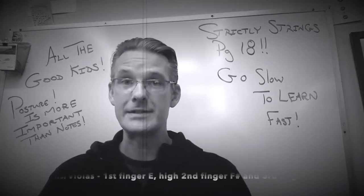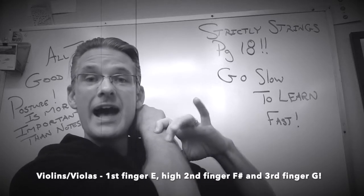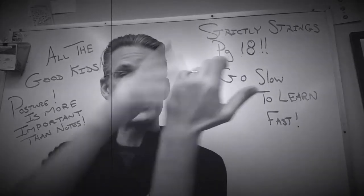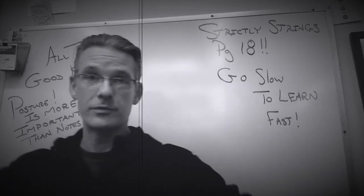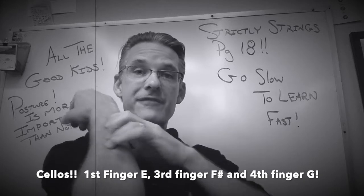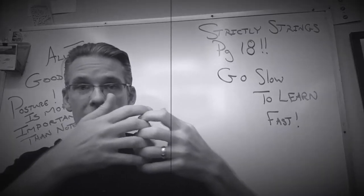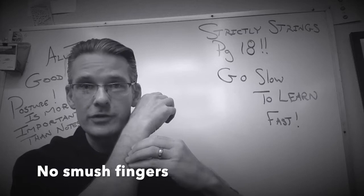So violins and violas, you have open D, first finger E, high second finger F sharp, and then third finger G. Remembering that we always want to have our elbow pointing down, our wrist open, and playing on the tips of our fingers. For the cellos, we have open D, first finger E, reach on up the F sharp, and then fourth finger G. Remember that your spacing always should be large enough that the fingers from your right hand can interlock. Don't let those fingers smush.